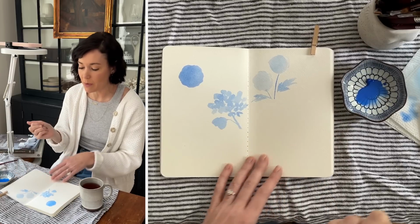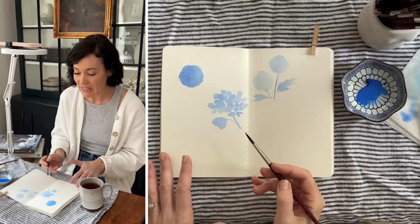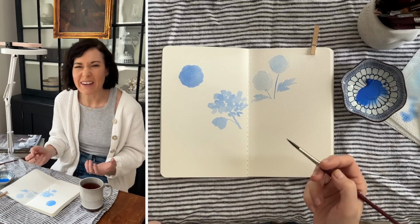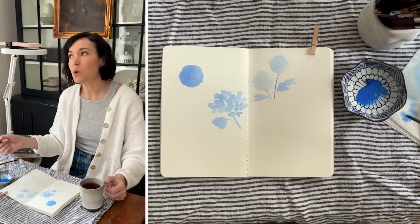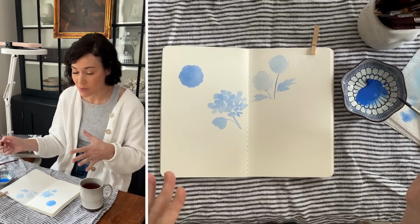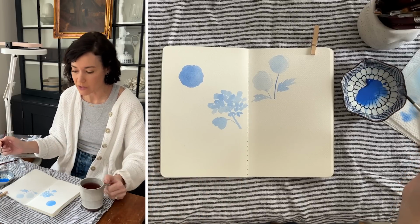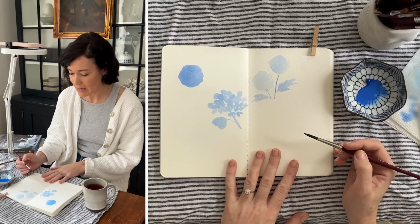The nice thing about painting in this way is that we get to be really, really messy. And then we're going to add all the detail later. So if you're like me and you're much more comfortable with a pencil or pen in your hand rather than a paintbrush, this is a great way to practice your painting. Okay, awesome. What other flower should we paint?